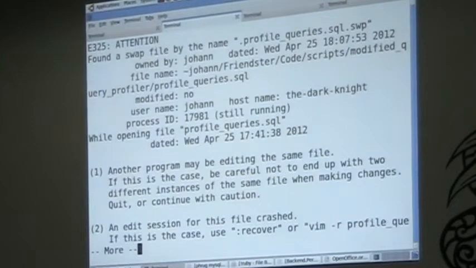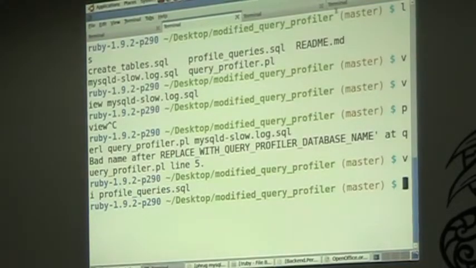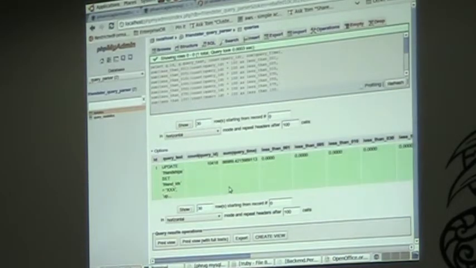Profile queries. Okay, I already have it all there. So I'm profiling with grouping: how many ran for less than a millisecond, and all the way to more than 2 seconds. The output is something like this.